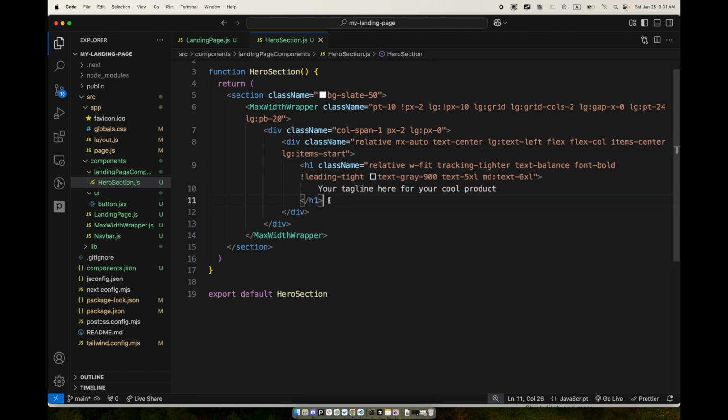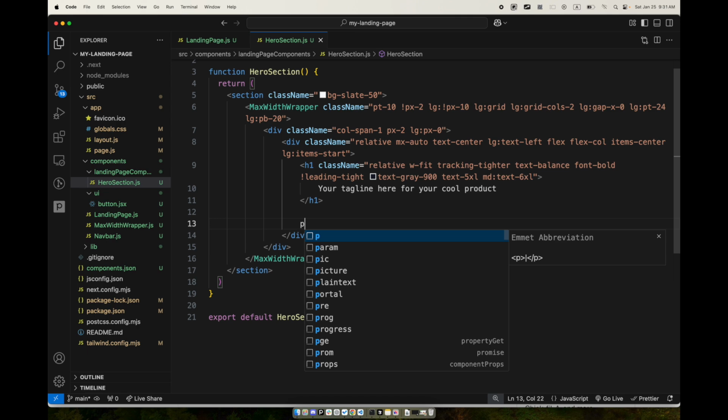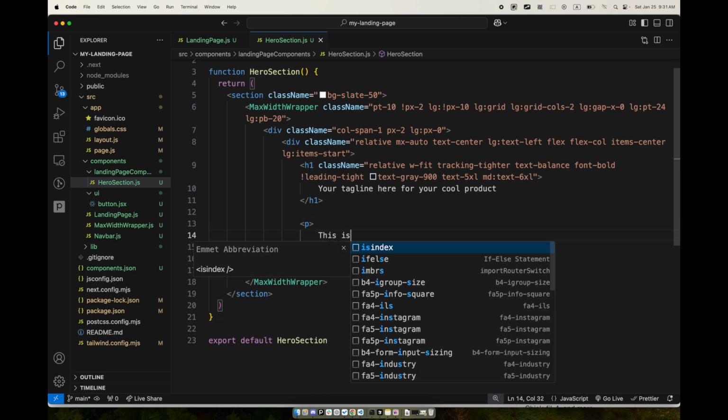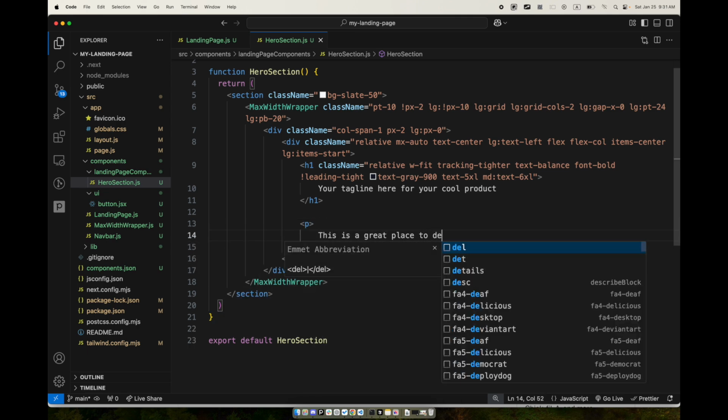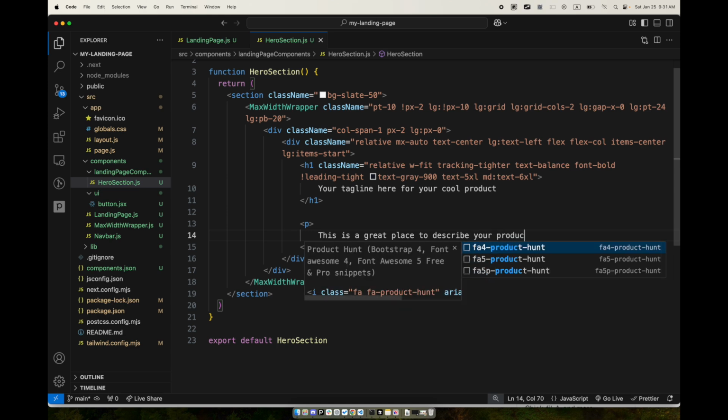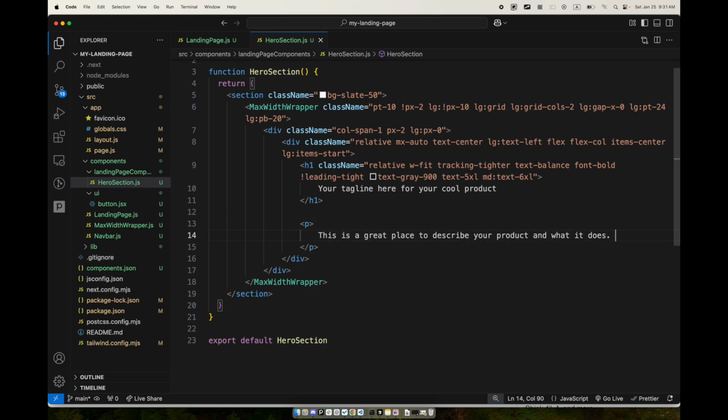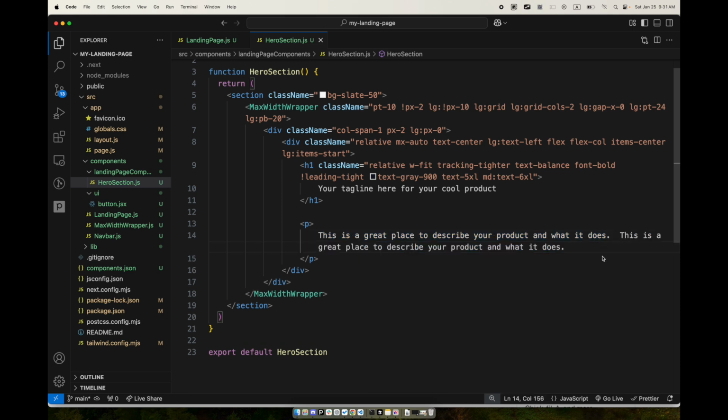Now underneath the h1, let's open a p tag and say: this is a great place to describe your product and what it does. I'm just going to copy the sentence and paste it here to fill up some space.